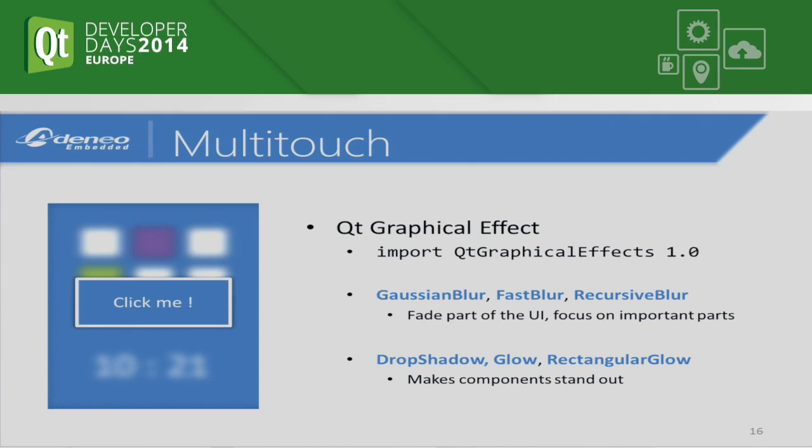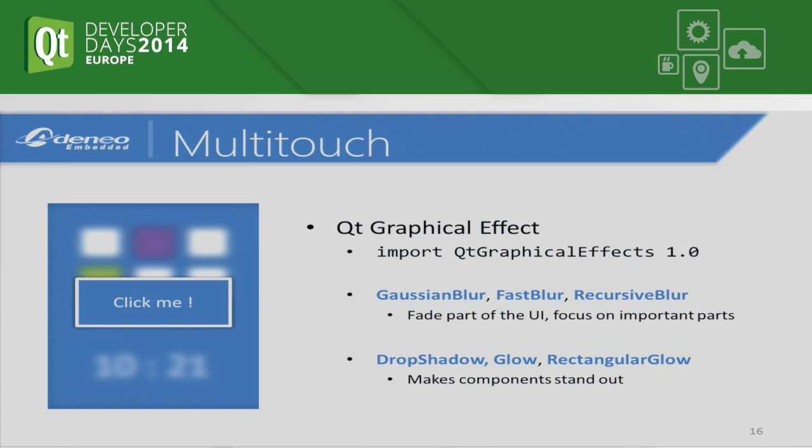So you use the fast blur, you make it fill one of the items you want to blur, and when enabling it, it will have this effect on the component. And so if you have it on your complete interface and show a dialog on top, you can blur the complete rest of the application.